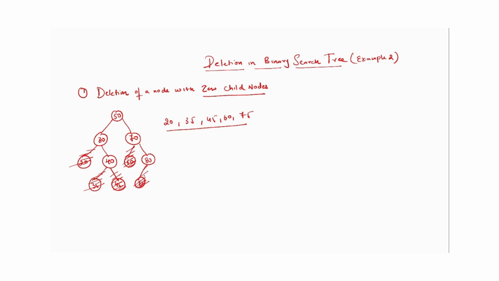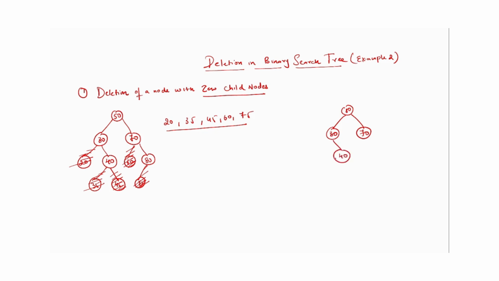So, if I want to delete all the elements, obviously this would be the remaining tree. But if I just want to delete 20, just 20 would be deleted and the remaining tree would be as it is. Suppose I just want to delete 20, what would be the remaining tree? So, here would be 50. To avoid confusion, I am just drawing the remaining tree. If I want to delete 20, just delete 20.